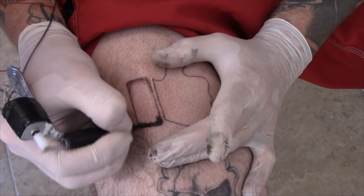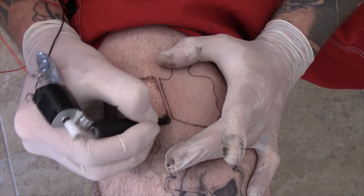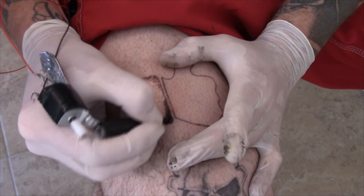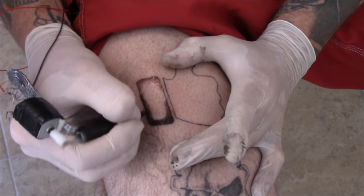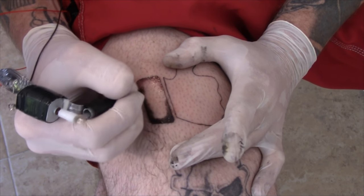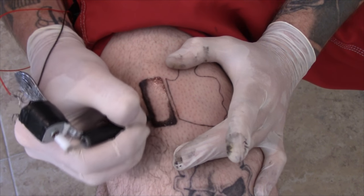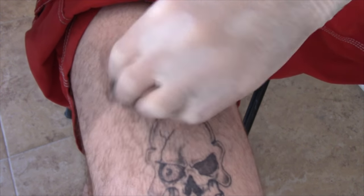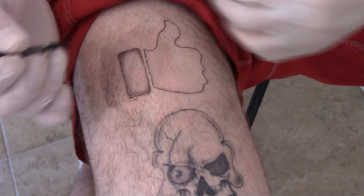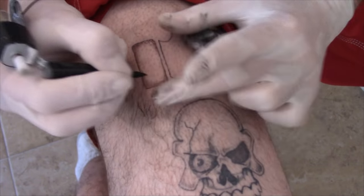And we're just going around in circles, staying inside of our lines. We're coloring inside of our lines, folks. And this blood shading adds a lot of texture to your work. I mean, basically, we just had this little stick figure outline on here, and you can already see the difference this shading is adding to it.